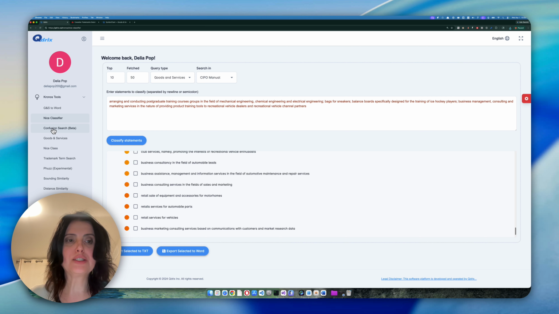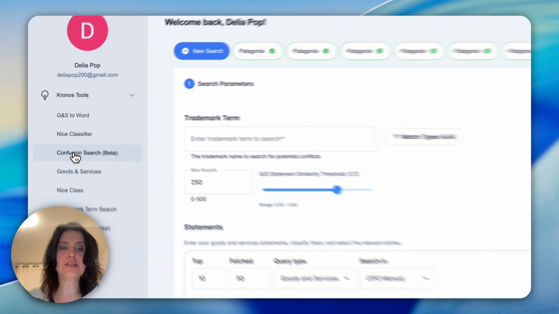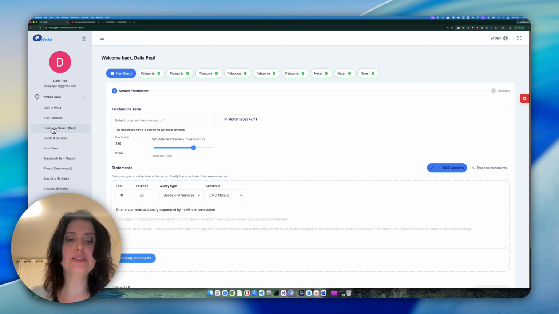We'll move over to the confusion search tool. This is currently in beta mode, but we are looking to improve our algorithms and ensure that we provide you with the best possible results.